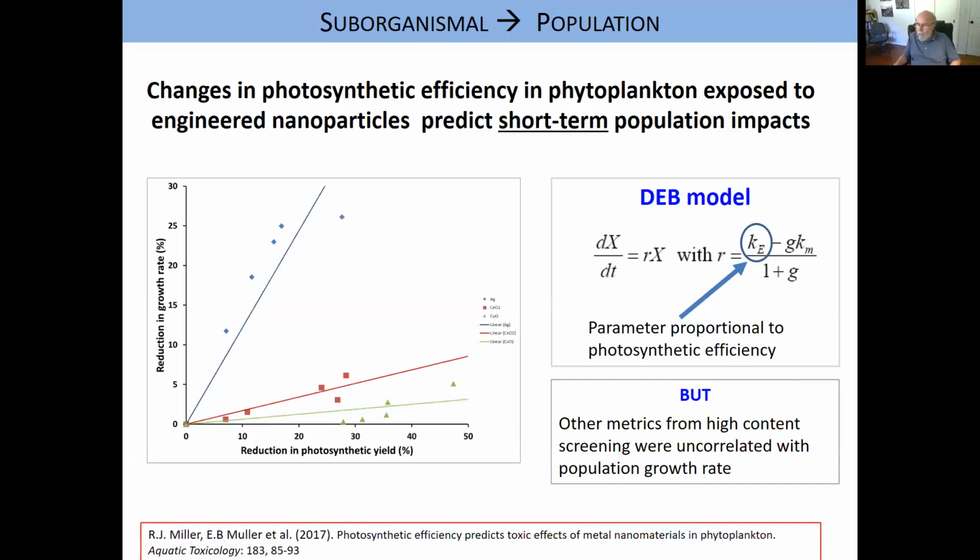Now, this isn't a great example, except in the sense that if it had failed, it would tell us that there was something really problematic about the approach of following DEB models, because if you change substantially the energy input, or a parameter that is known in a known biological way linked to the energy input, and you don't correlate it with the performance of a simple cellular population, something weird would be going on. And thankfully, it wasn't.